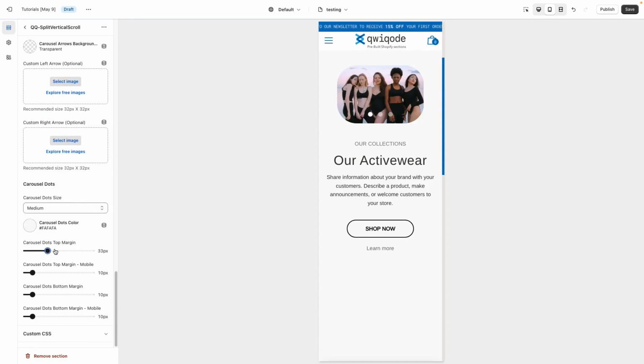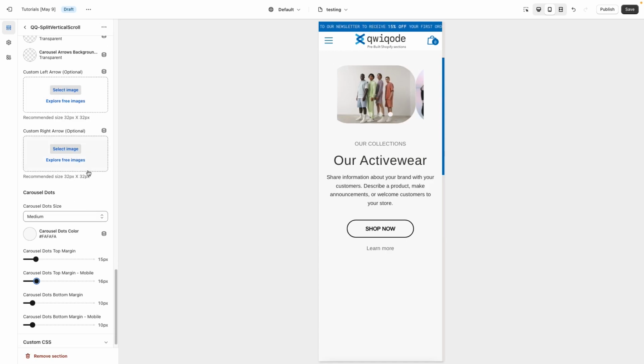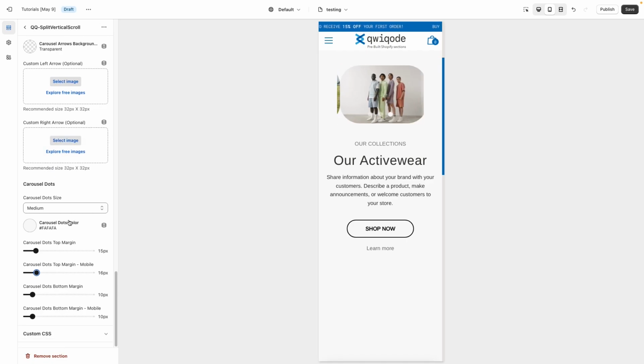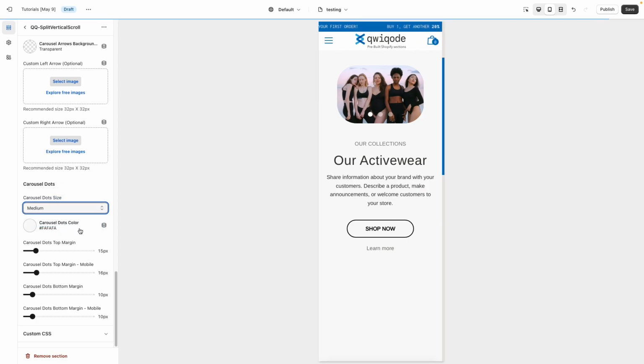We have top margin. And we have an option to set small, medium, or large for those dots.